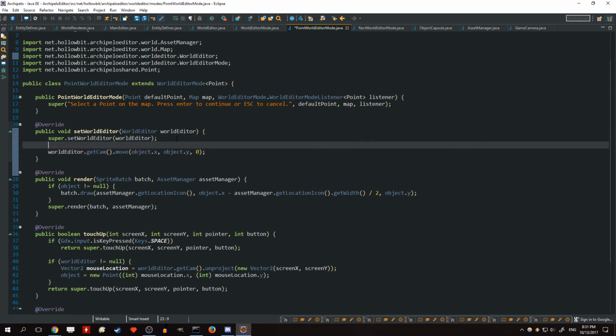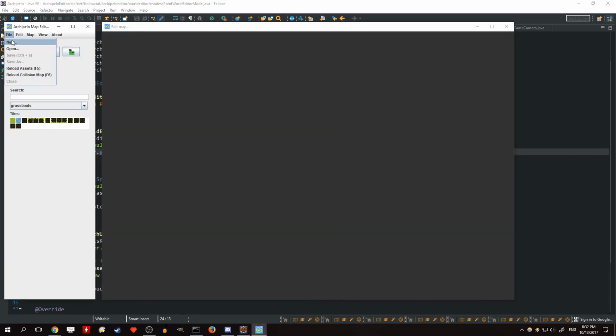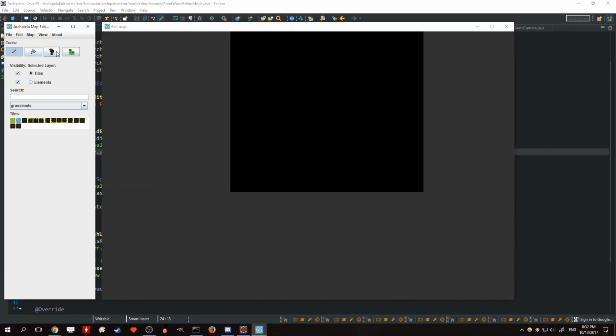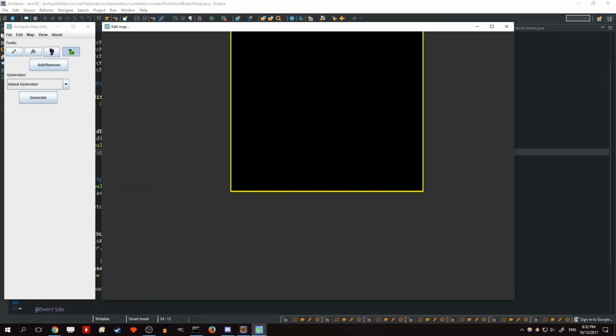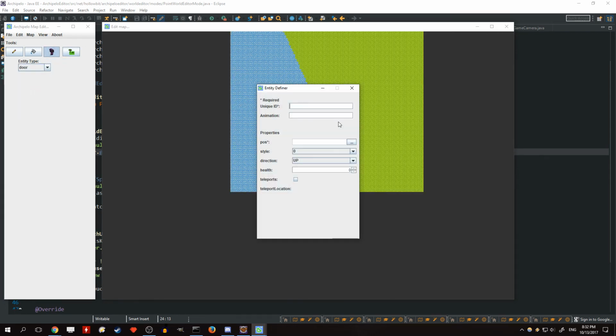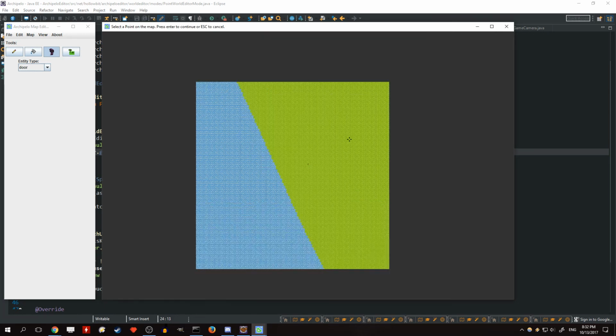Then I need to, of course, check if object is not equal to null. Let's try that, see if that works. Might be good enough, and then I'll probably just end the stream here. Let's generate this map. Okay, so if I set that point there, there you go, and it centers directly on it.